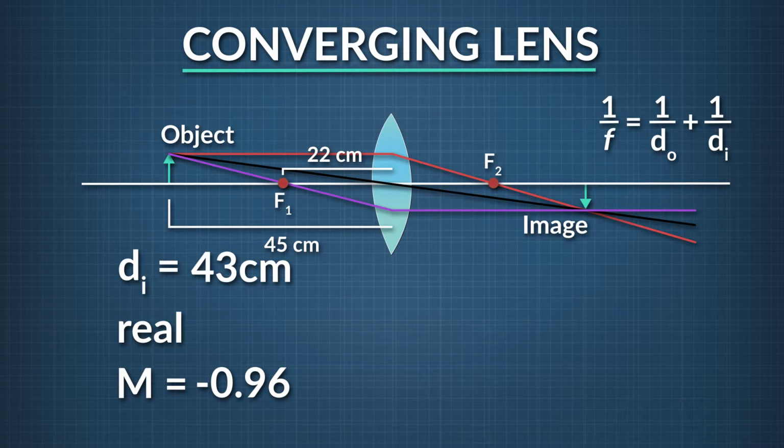The object and image distances are about the same, and the image magnification is nearly -1, meaning the image and object are nearly the same size, but that one is inverted compared to the other. This is what we expected, so we can be confident in our solutions. With more than one sign, they're correct.